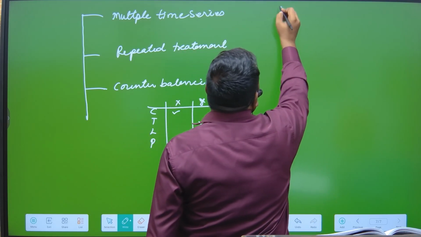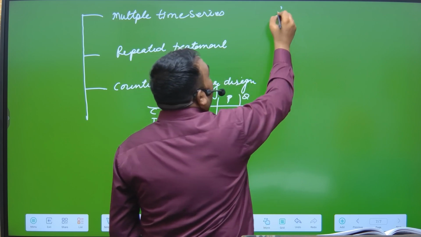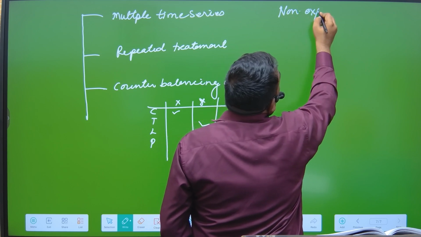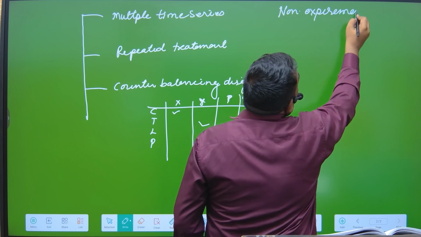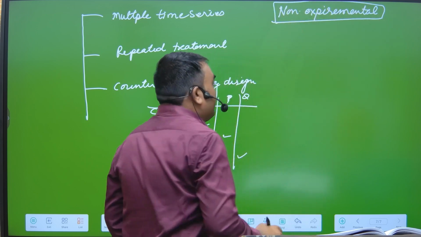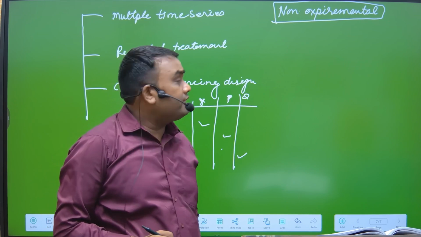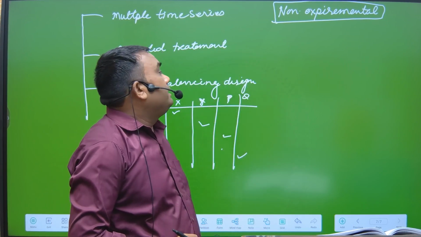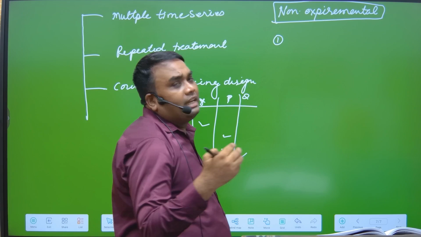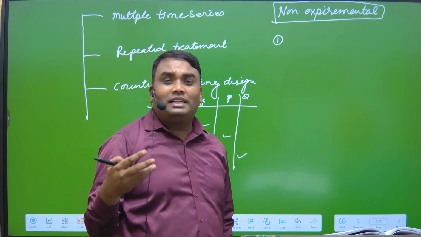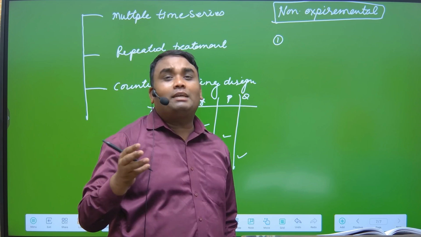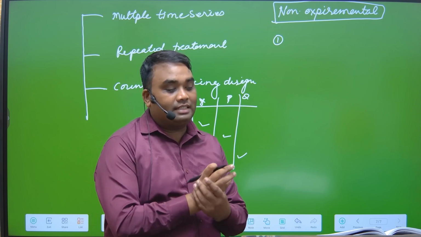And then the third interesting and important design is what? That is non-experimental design. Here non-experimental design is there. So what is the non-experimental design? We are going to detail about this. Non-experimental designs are broadly, that means we cannot do experiment and we cannot do any type of controls. We can have no type of identification of IV and DV, etc.